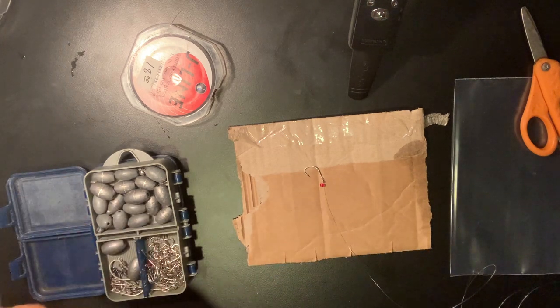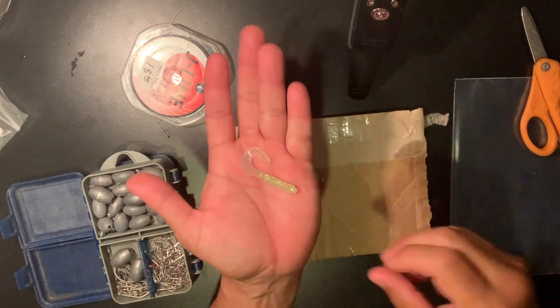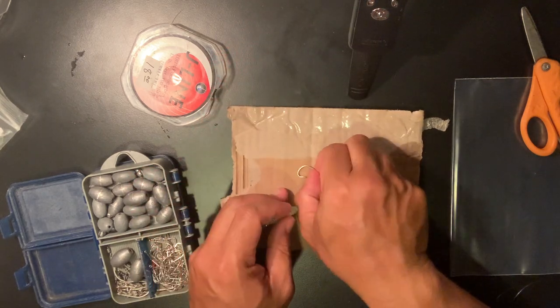So I usually make about two to three leaders, but since I'm going with these guys and they might lose a couple, I made a couple extra for them.